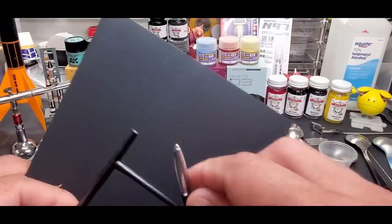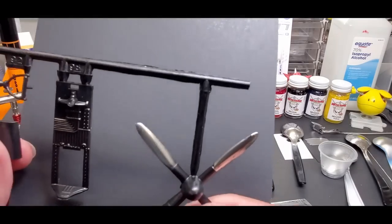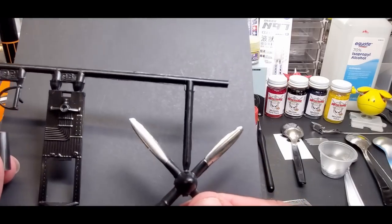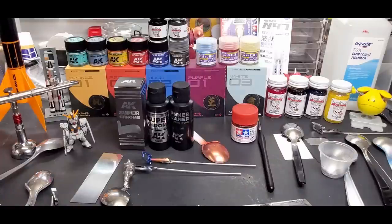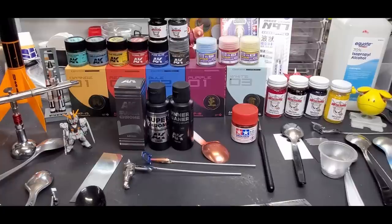I tried it in little areas. Now I guess if you do little chrome dials and stuff, if you're doing a dashboard on a car kit, look at the airbrushed one, it's perfect. So, a little disappointing that it says it can be brushed. It can be brushed, but not like Green Stuff World. Now, Green Stuff World has a separate jar that says to be brushed and a separate one to be airbrushed, to be fair. But their brushed on is superior.